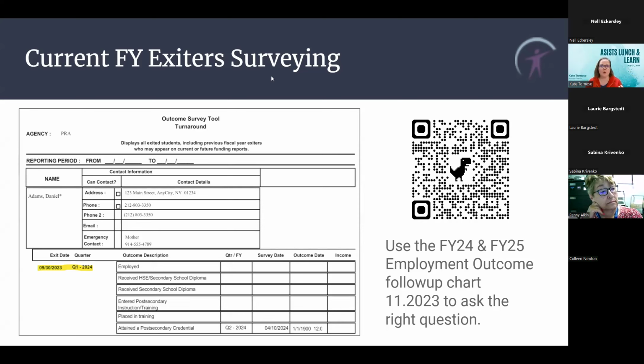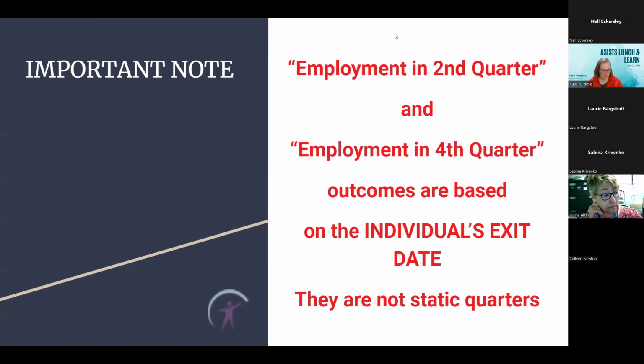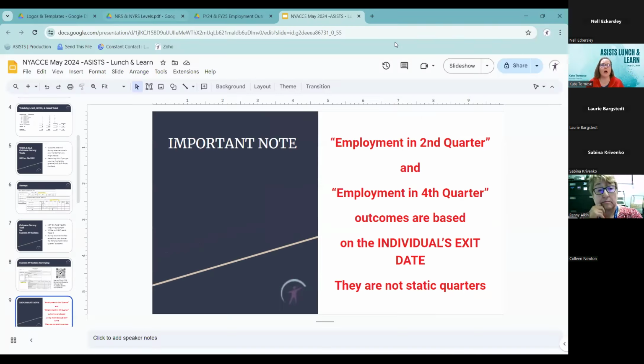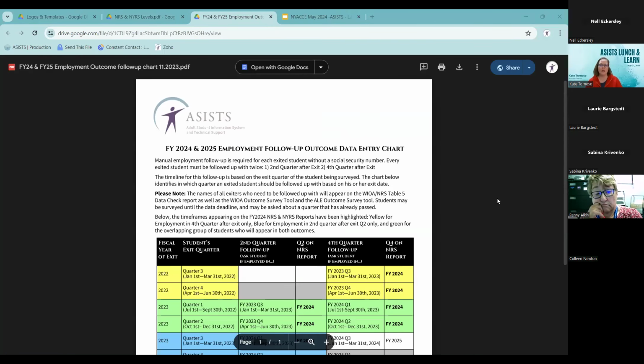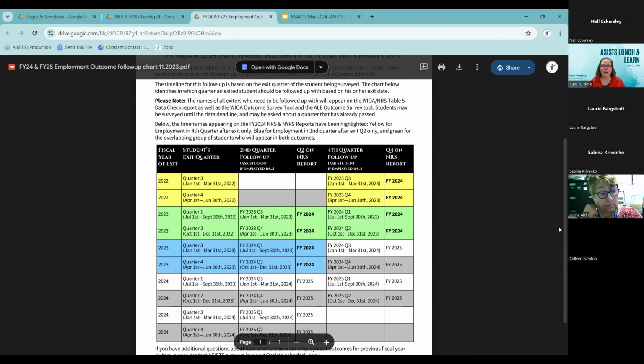But if I go to my, there we go. All right. You should be seeing my 2024 and 25 employment follow-up outcome data entry chart.